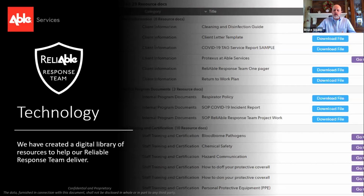Part of the training when it comes to the reliable response in these hot zones is you have to understand there's a regiment you have to follow. You just can't go in and just start disinfecting and spraying the chemical up into the air columns and things like that. You have to have a regiment that you need to follow every time you do something like this. Like, for instance, if you walk into a hot area and disinfect it, you need to start from the furthest end of the suite and disinfect your way out. So you're ahead of the disinfecting model as you clean yourself or disinfect your way out of the suite. So you're not adding any cross-contamination or anything like that. So there's got to be specific regiments per location when we go in and do these types of services.